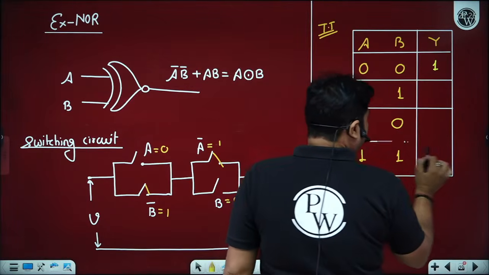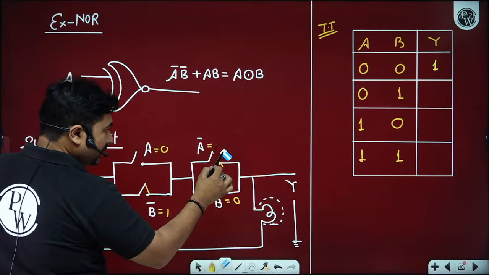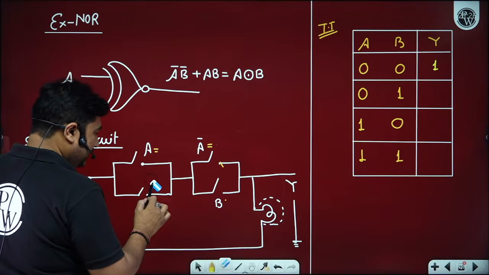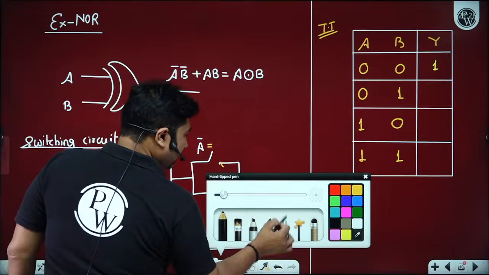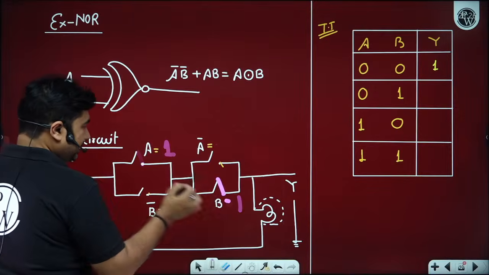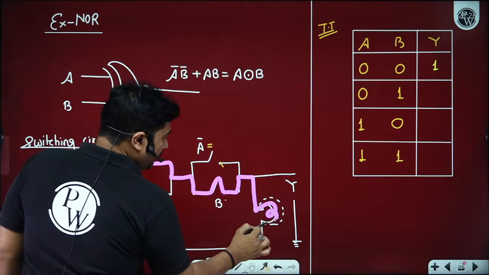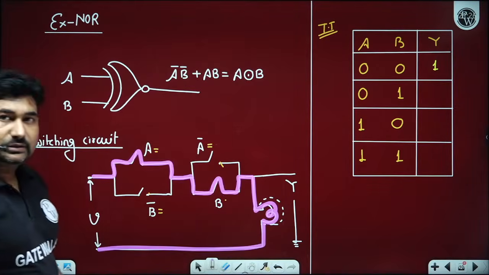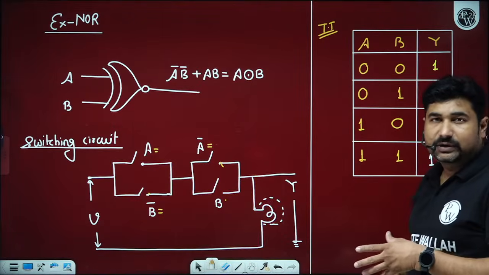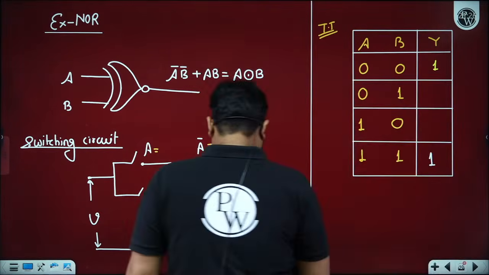Same if you observe for 1 1. Please observe what happened for 1 1. If A is 1 and B is 1, then the circuit gets completed here and the current will get this as a path. Again your bulb glows and you can say output is detected as logic level 1. So that is why it is also called an equality detector, because the output is high whenever the inputs are the same.